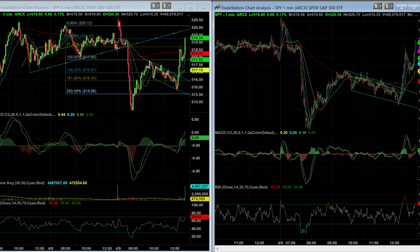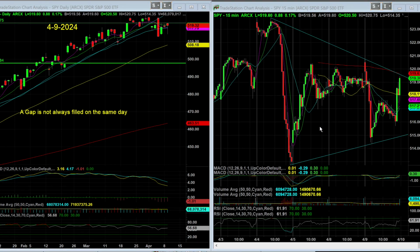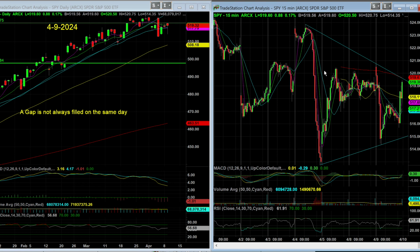But one thing we should pay attention to, look at the 15-minute chart on the SPY. Can you see? This looks like a W shape to me. What does it mean? Every time we see a W shape like this, it means it tested the lower low. Now it's forming a lower low, but not forming a lower high. It has a triangle pennant. We're gonna have a breakout either tomorrow or Thursday.